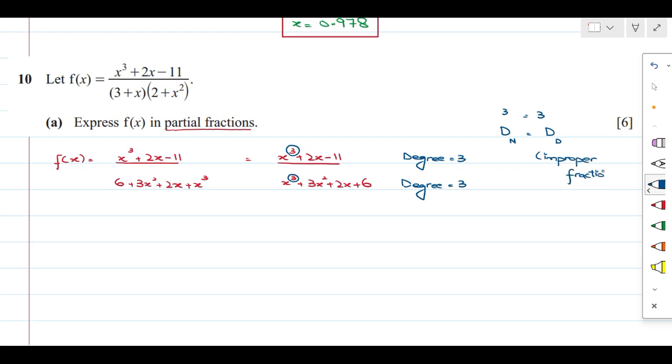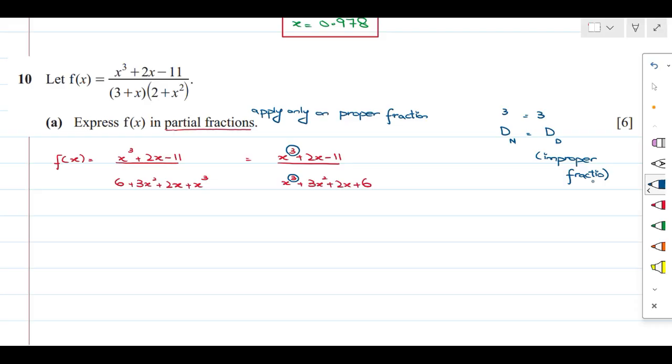And when the fraction is improper, what do we have to do? We have to make it a proper fraction, because partial fraction applies only on proper fractions. When you have an improper fraction, you have to convert it to a proper fraction, and then you can do a partial fraction, right? So partial fraction is only applied on a fraction which is proper. For an improper fraction, partial fraction is not applicable, right?